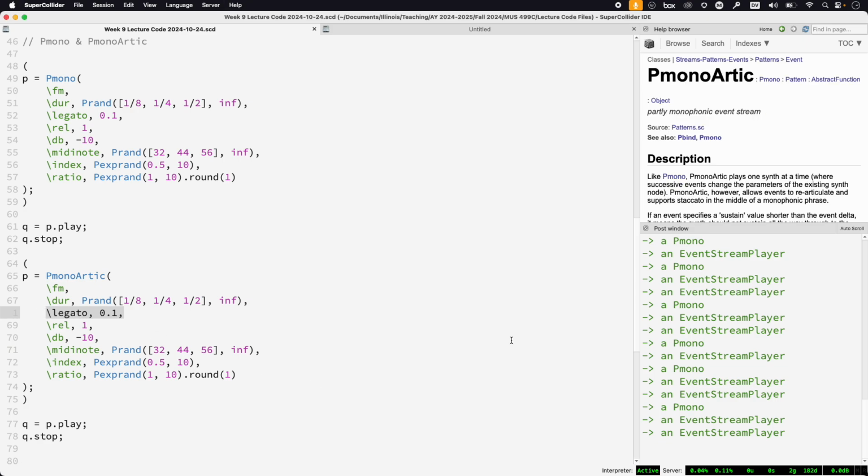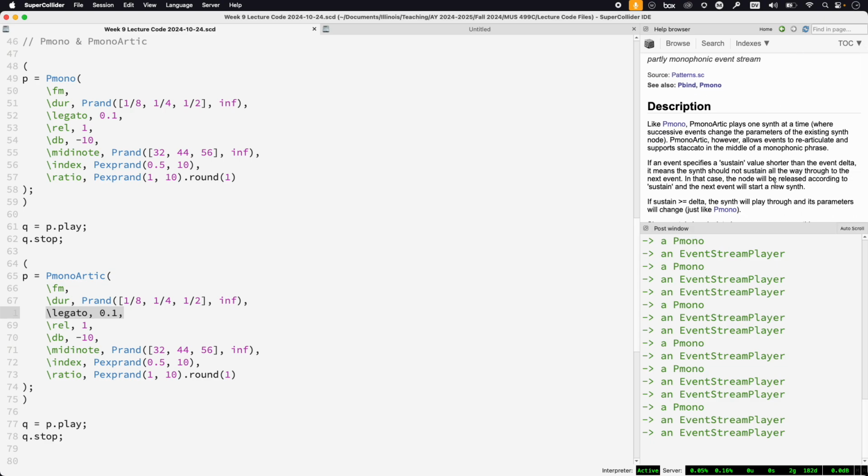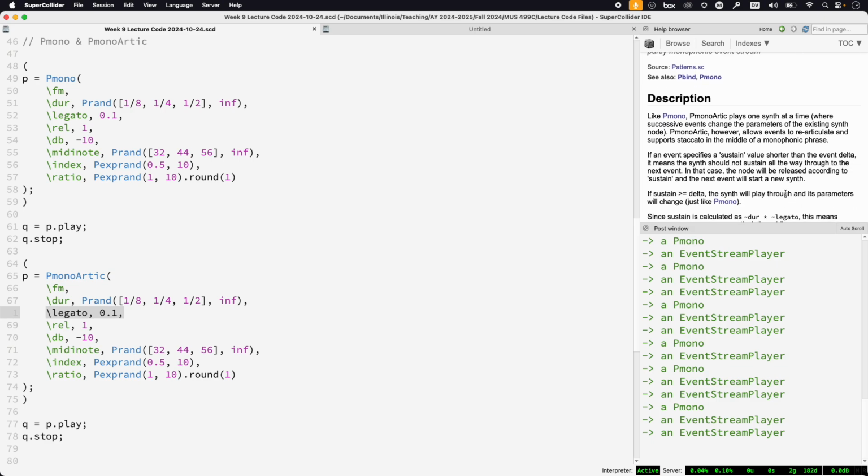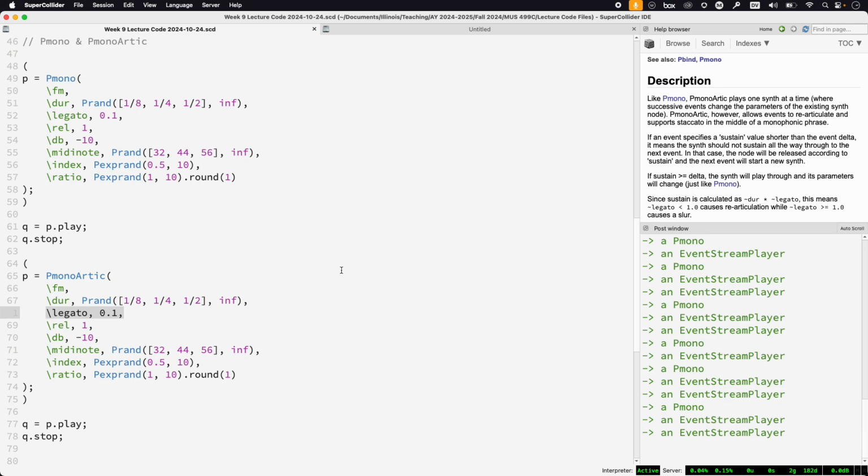And basically the idea is that if the resulting sustain time is shorter than the event time, it will send a gate 0 message to actually fade out that synth, and then at the next event it will create a new synth and start sending set messages to that one. So if there's a legato time which says this is a shorter articulation, it'll wipe that one away and create a new one.